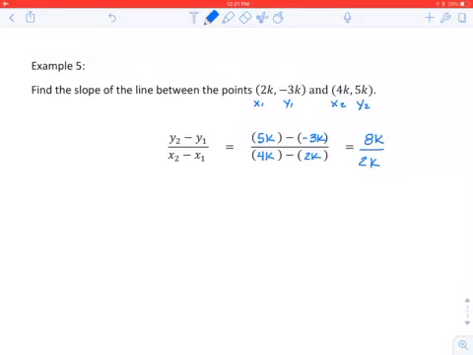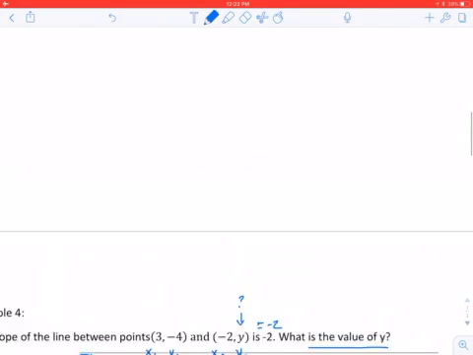So at this point, this is not going to be an answer choice if you have answer choices. What you'll notice is that we have a k on the top and the bottom. When we have the same thing on the top and bottom, those equal 1. So we can cancel them out, because if you're multiplying by 1, it doesn't really matter. So now we have 8 divided by 2, which is just 4. So again, when you have those variables and everything has a variable, in the end, they're going to end up canceling out. And that is slope formula.